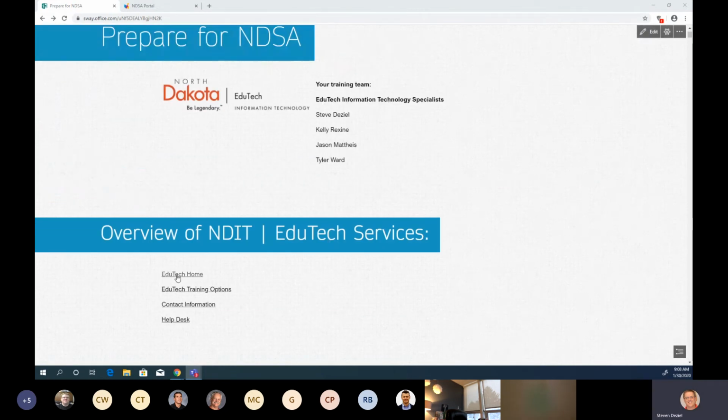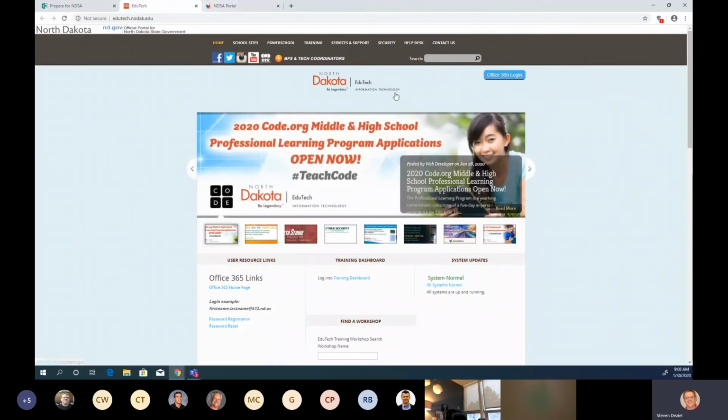Okay, an overview, just a quick reminder of some things going on at Edutech right now. I'm going to click on the links and show you. If you go to Edutech's website, you'll see a lot of opportunities. One of our main focuses right now is computer science, especially with the computer science standards. You can see a lot of offerings for code.org trainings, middle and high school curriculum, if you want on-site training, or I'm sorry, in-person training with that.